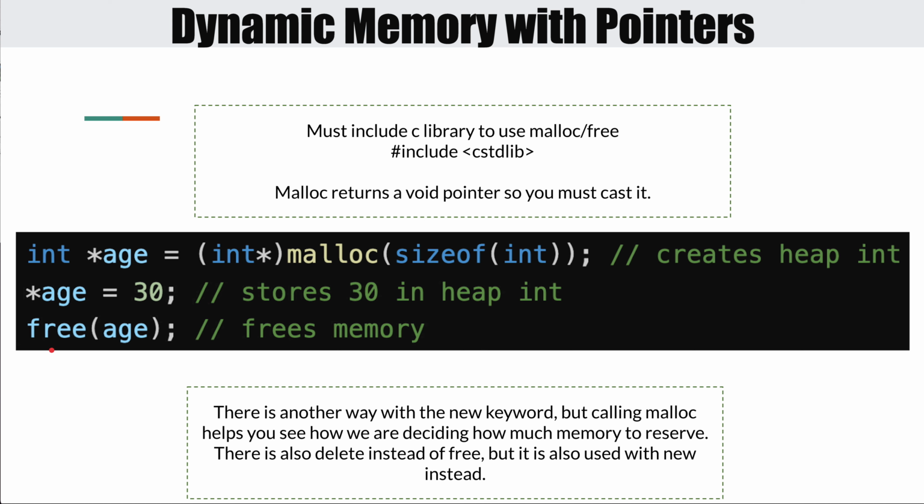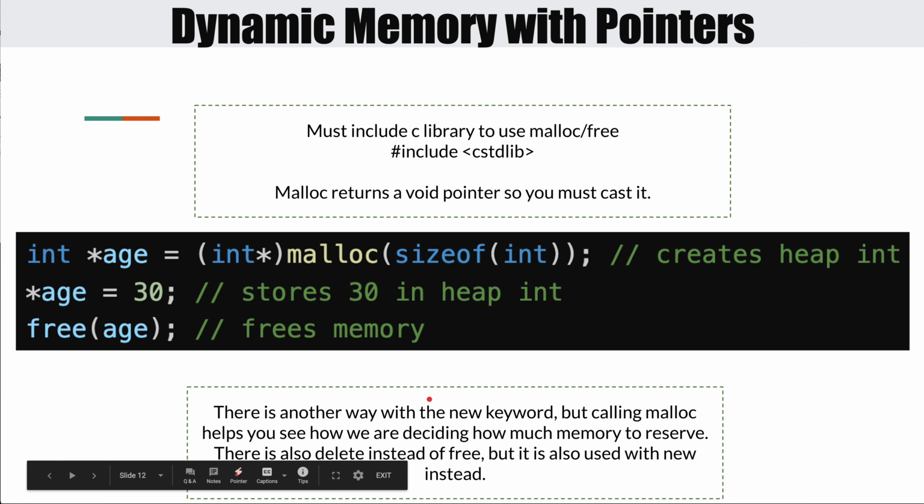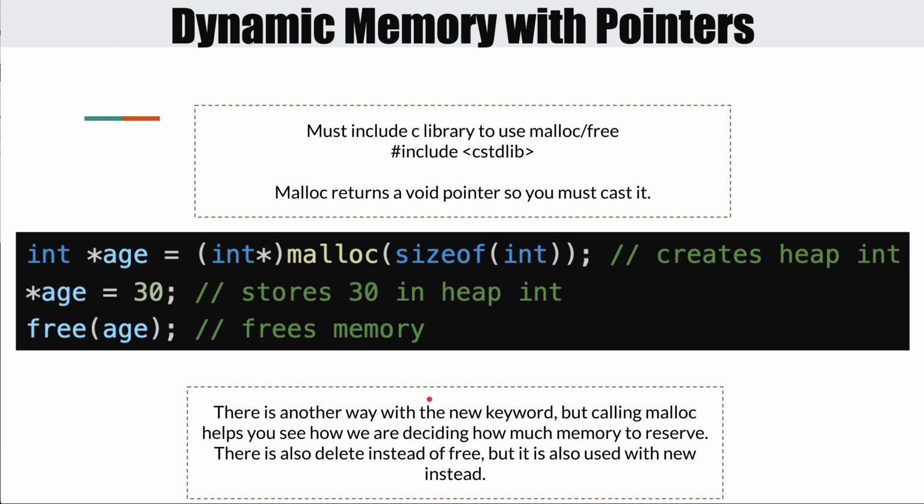Now, if you were already confused by pointers, and now you're looking at this, you're probably super confused, and that's okay. We're going to ease into dynamic memory and only use it as we need to for now. But know that all advanced programs are going to have dynamic memory in them, and you need pointers to do it. So if you didn't feel like pointers were worth your time before this page, you're like, oh, well, I don't really need a pointer. You didn't show me an example where I needed a pointer. This starts to become the one where you do.